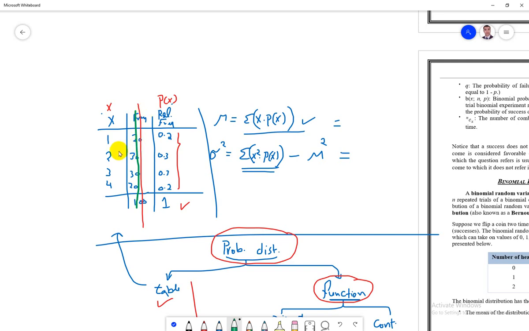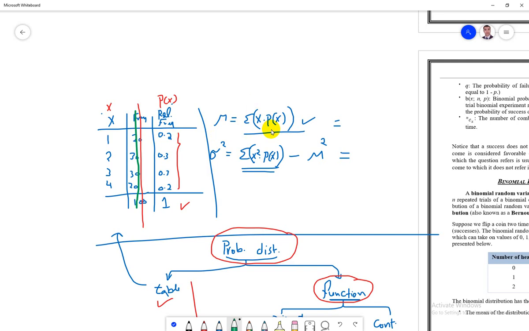So how can I calculate the average or the expectation value of x? In that case, we cannot say mu, the mean or the average of the values of x, equals the sum of the values divided by the number. We cannot do that. Why? Because now for each value of x, you have a probability as the weight for that value. So to find the mean, you have to use a new formula. Mu equals sigma x times the probability of x, considering the values of x and the probability of x at the same time. That is how to find the mean, or mu.